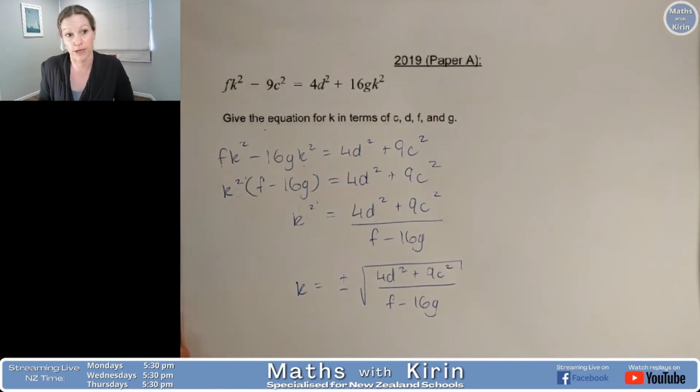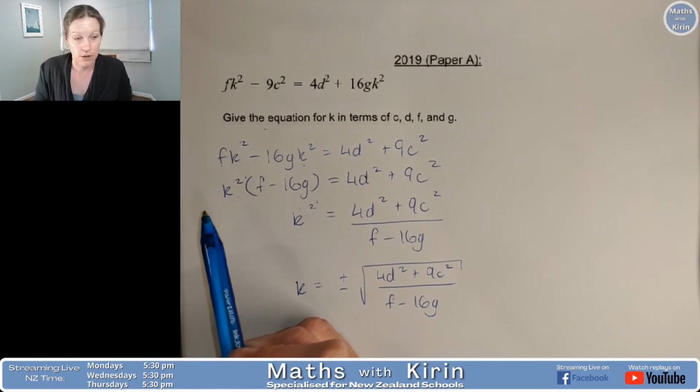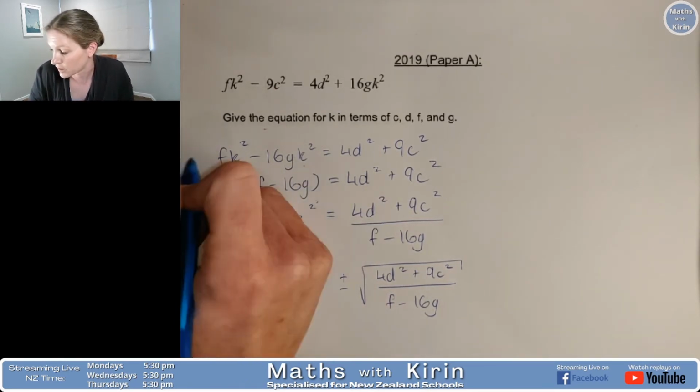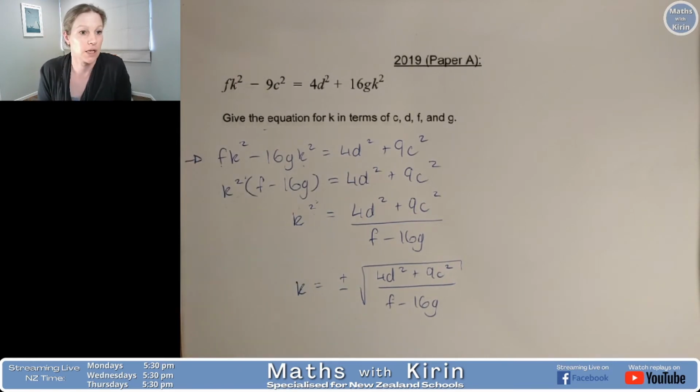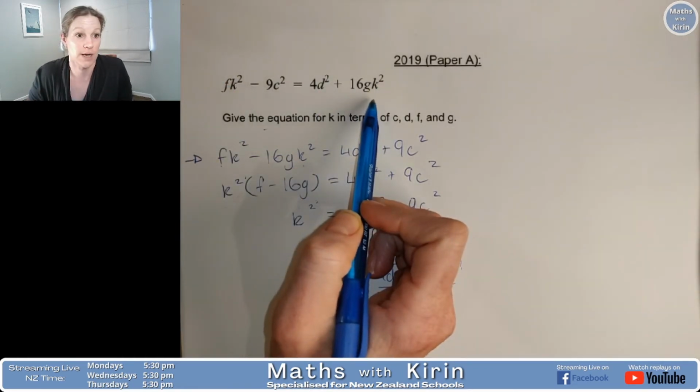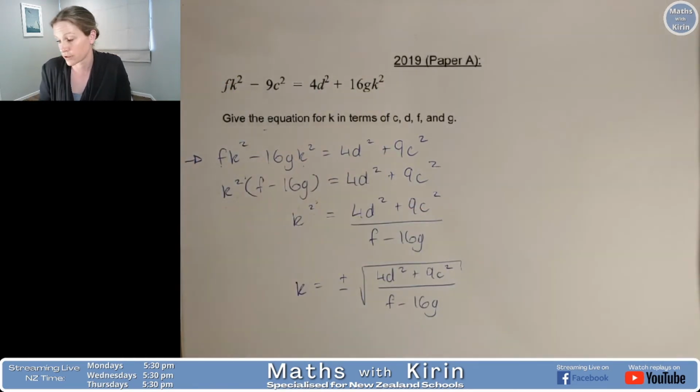You can get all the way through excellence with this one. A lot more complex than the previous question that we looked at. So to get achieved, you have to have one valid step leading to both terms involving K squared being on one side of the equal sign, or one side of the equation. So you essentially need to get this first step here. Okay, K squared terms both on the same side of the equal sign, or you could have moved your FK squared onto the right side. That would have been fine too, so long as those K squared were both on the same side.